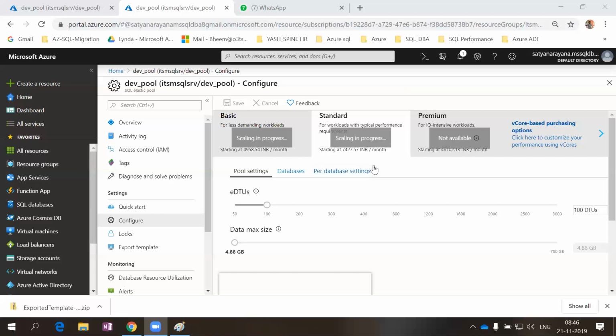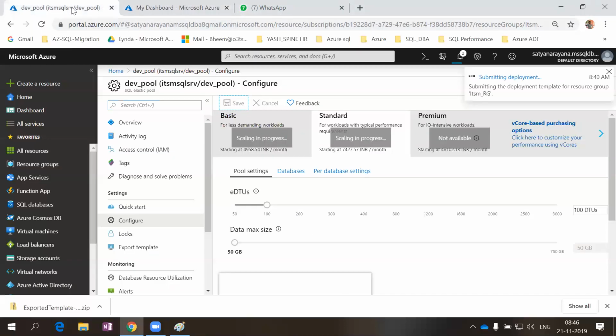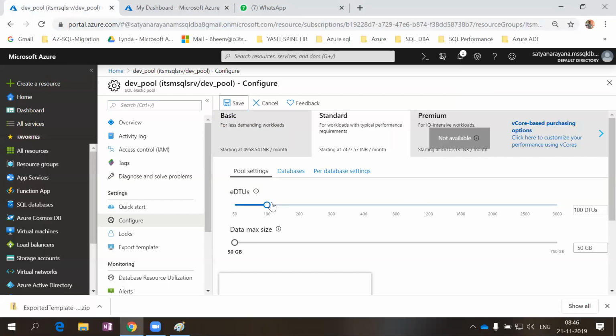Mostly when you do scale out and scale down, if there is any load available, it is going to take time. Once it increases, you can go and work on the pool and backup strategies.